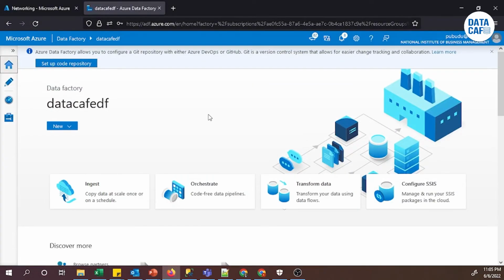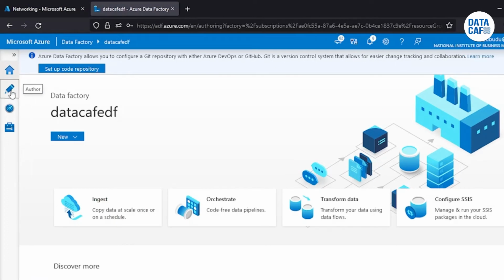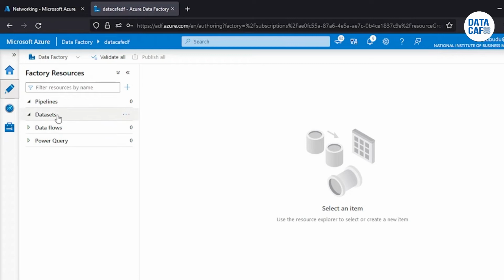So this is the Data Factory home page. On the home page you can find orchestrations, transform data, configure SSIS, and so on. If I select the author button on the left hand side, you can see the pipelines menu, data sets, data flows, and power queries. As of now we haven't created any pipelines or data sets.